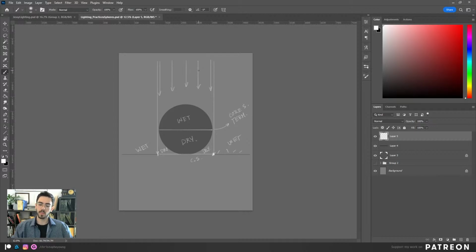For a parallel light source like this, it would be sunlight. This is exactly how sunlight works. You have light coming in parallel rays, and where it hits the sphere, it's wet, it's light, and where it doesn't, where it's dry, there's shadow. Now, what I like about this metaphor is that you can also think about bounce light and all these other things, like how light bleeds through objects, in the same way that water interacts with objects. For example, when rain hits the ground, it splatters, you know?